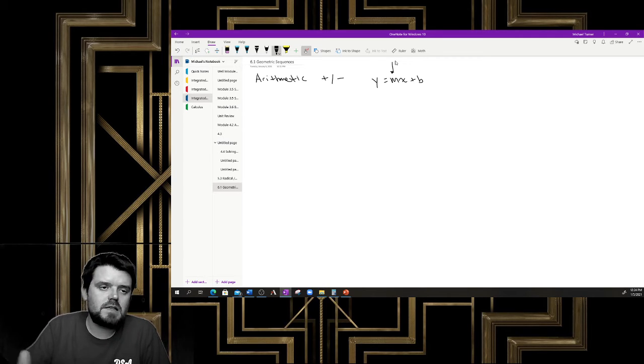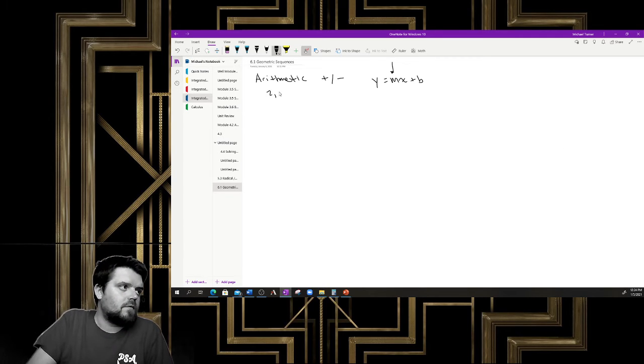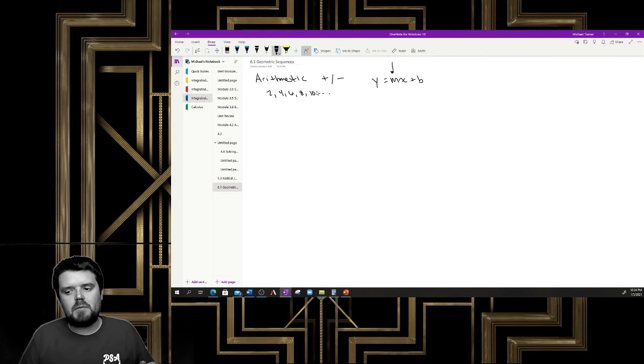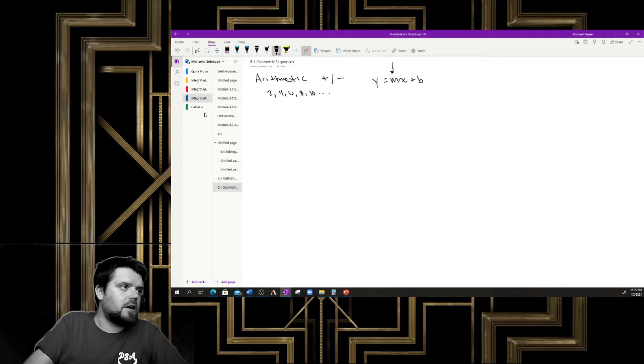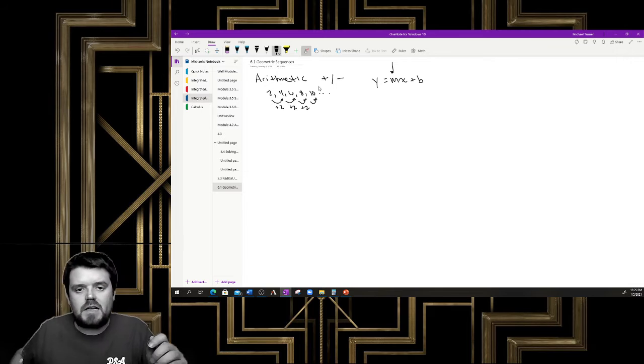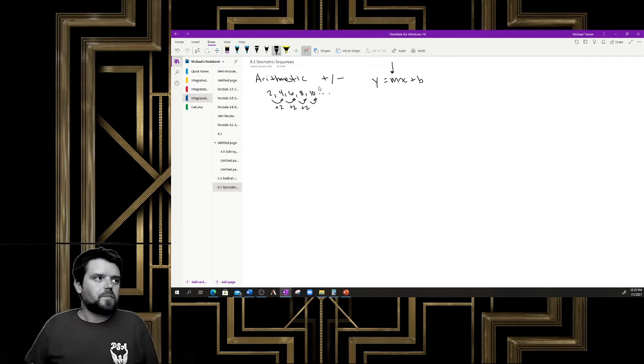When we're looking at sequences specifically, if I have something like 2, 4, 6, 8, 10, you'll be given a sequence in this assignment and asked to identify is it arithmetic or geometric or neither. Okay? If you can find a pattern of repeated addition or subtraction, that is an arithmetic sequence. So here, looking at the pattern between the numbers, I'm adding 2 each time. So because the pattern is repeated addition, specifically plus 2, then I would say that this is an arithmetic sequence.